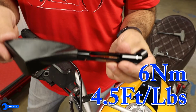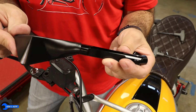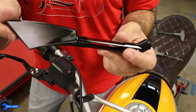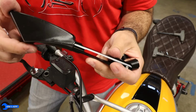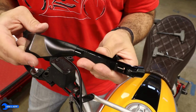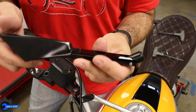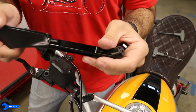There you go. Now those mirrors are made out of machined aluminum, so they are from China. They are cheap in price, but they look pretty good. I don't know if they're gonna fall apart in a month or so, but right now they look the part. So let's put them on.